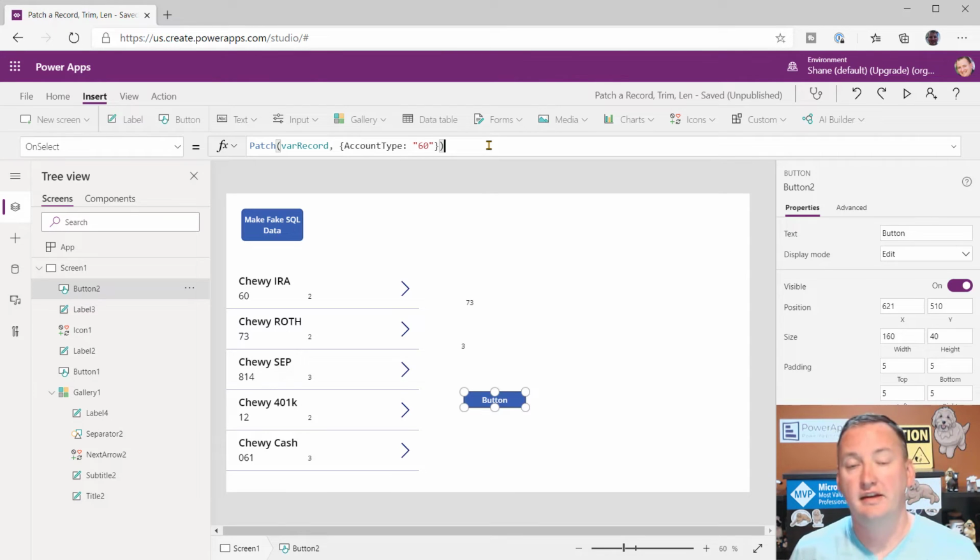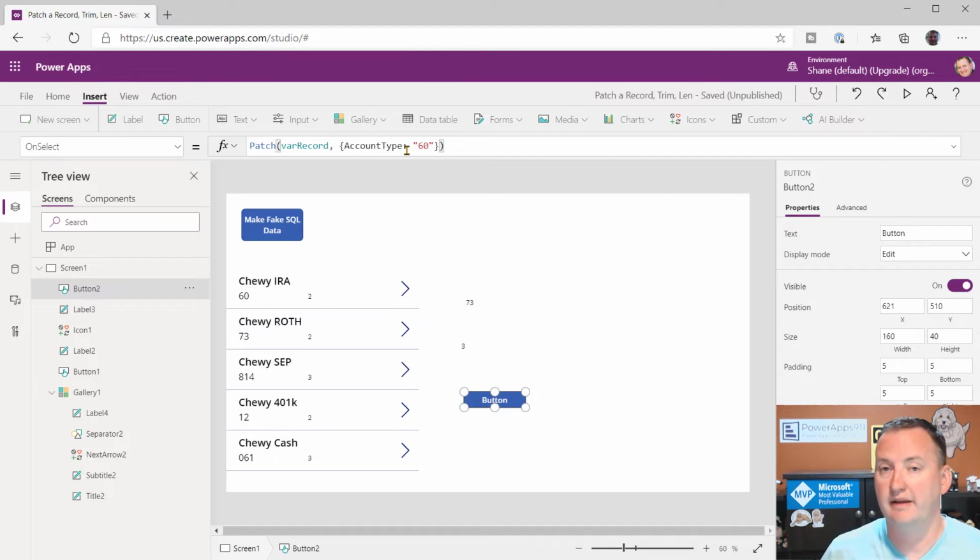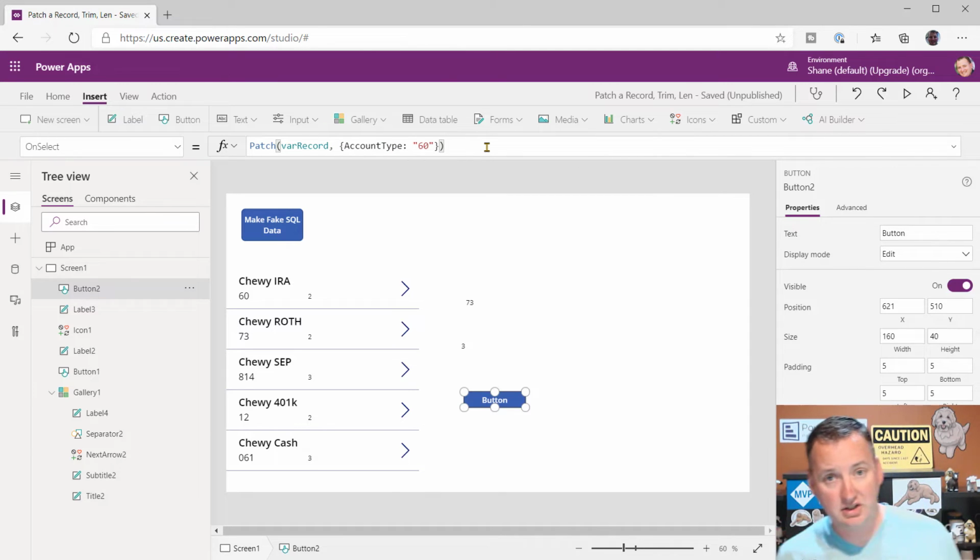And then I needed to understand something that I didn't know before, and that's what I'm here to teach you: when you give Patch two records like this, it takes this record, right? And if you think about it, varRecord is really just AccountType colon 60 with the spaces, and then AccountName is Chewy IRA. That's what this returns. This is actually returning that record. And then I'm giving it a second record. The way that this works is if this is a new column, then it would append that record, so a record would have 3 columns in this case. Or if it's the same, it overwrites it. So in this case, it should be turning AccountType 60 with a space into just straight up 60. And actually, it is doing that.